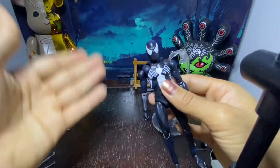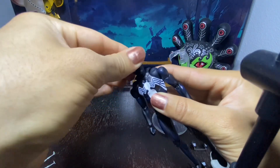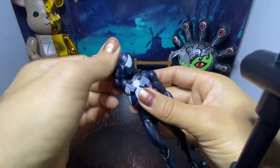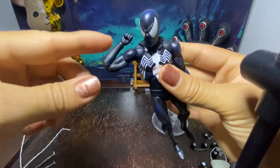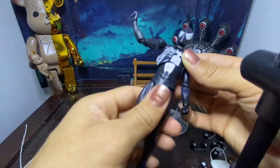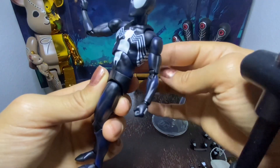The articulation is pretty good — it's standard Mafex Spider-Man articulation if you've had one in the past. It has a joint at the lower neck which can make it look up very high and look down very low, and then it has another one on top so you can rotate it and look around. It has a butterfly shoulder joint — you can go across very far and go back very far — and the shoulder can go around 360 degrees. It can twist at the upper bicep, double jointed elbows makes it bend very far. 360 degrees at the wrist, and you can go forward and backward as well. The torso has two ball pegs, one at the top and one down below. It can turn kind of well but it is very tight and it makes noise, so I would be careful. Since mine is glued it can't turn all the way around unfortunately.